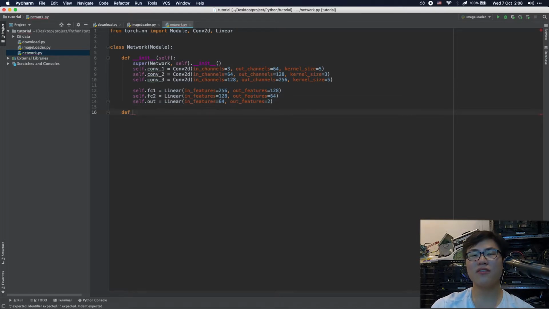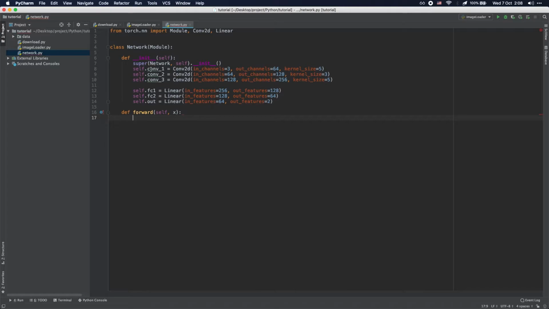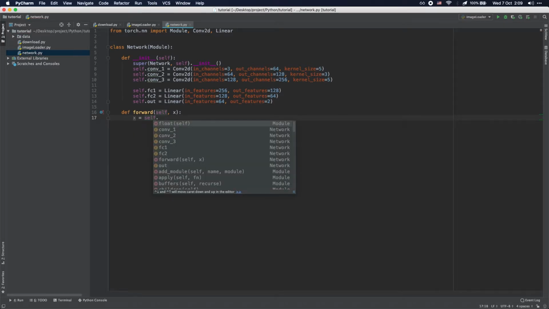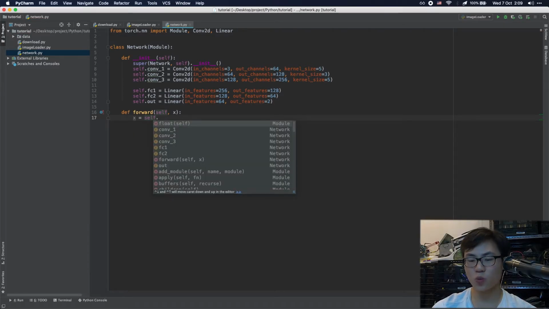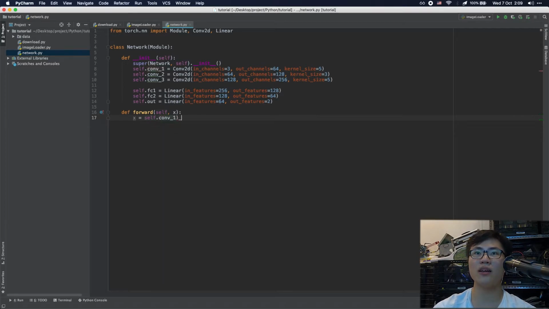So here is another function that you want to implement, the forward function. So now you want the x, which is the input. In the forward function, you want to describe how you want the images to pass through the neural network. So in the first one, it passes through convolutional layer 1.